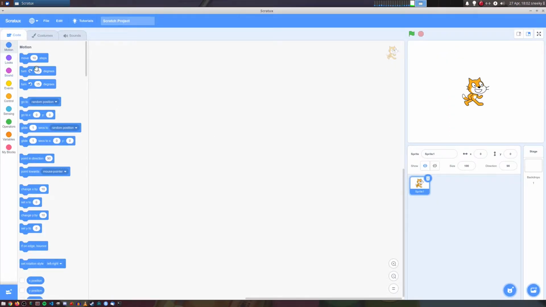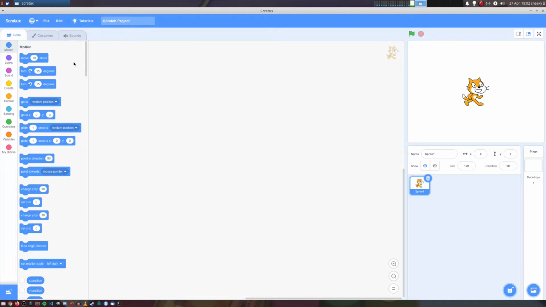Now this is what we're going to look at over here, because I know some of you do get confused about what is what, okay? But if you think about it, it's quite sensible really. It says what it does, okay? So motion means movement. So in the blue section, the light blue section, or shall we call it the dark blue section? We'll call that the dark blue section for now.